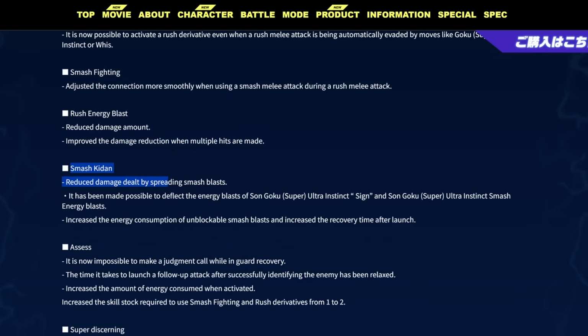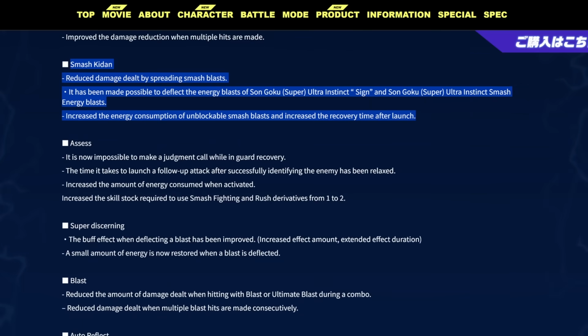Reduce damage dealt by spreading Smash Blast. It has been made possible to deflect the energy blast of Son Goku Super Ultra Instinct Sign and Son Goku Super Ultra Instinct Smash Energy Blast. Increase the energy consumption of unblockable Smash Blast and increase the recovery time after launch. Access. It is now impossible to make a judgment call while in guard recovery.